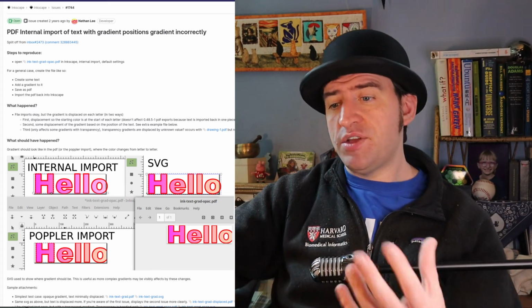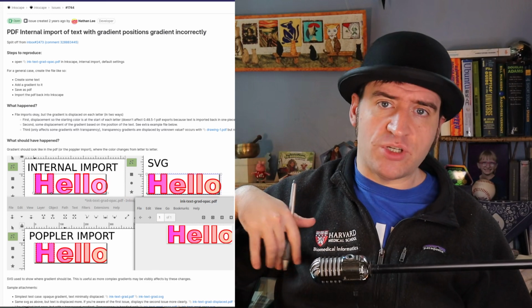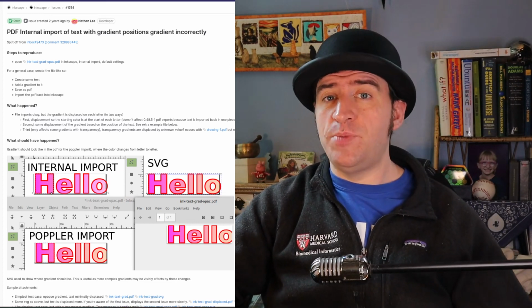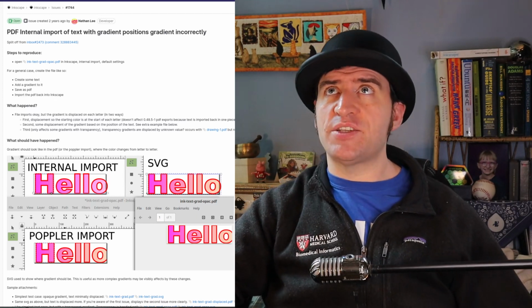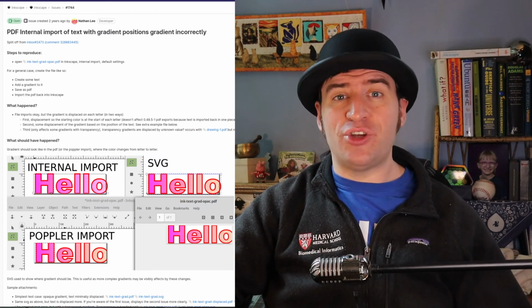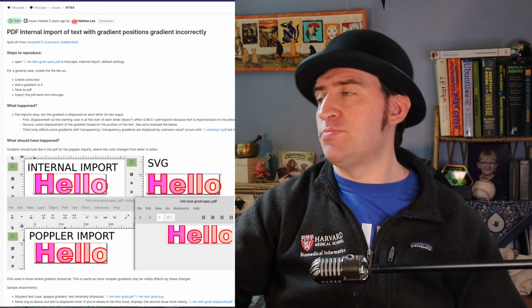So we're basically saying, oh, this text has a gradient on it, cool, let's build a gradient, and then we'll just apply that later. But if you do that, you don't know where the text is going to be positioned on the screen, and therefore you can't offset the gradient by the text's position so that it actually is positioned correctly over the text. And so if you had a gradient on text, it was broken.